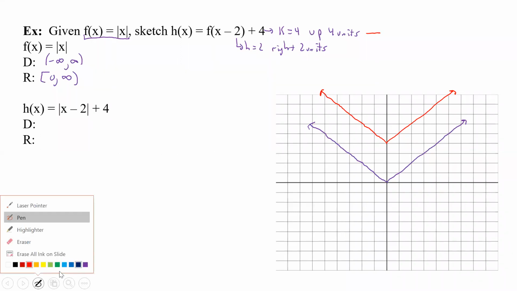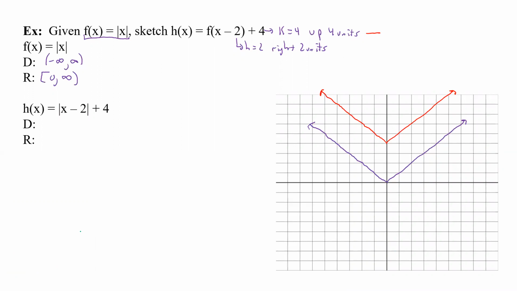And now let's go maybe make it green. And now what we want to do is we want to shift it right 2 units. So every point goes right 1, 2. So we'll start here. If this goes right 2, we'll be here. If this one goes right 2, we'll be there. And so now we'll have something that looks like that. And so that is then when we get to there.